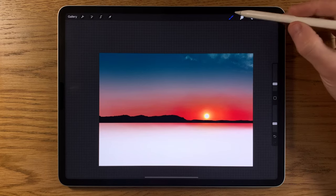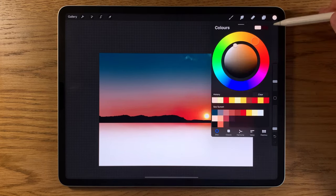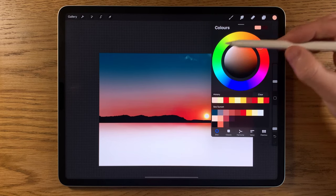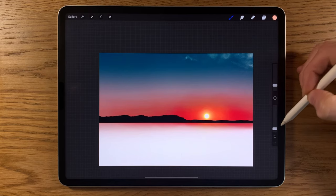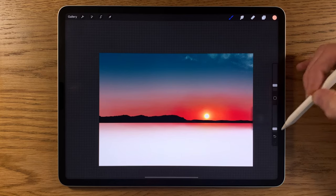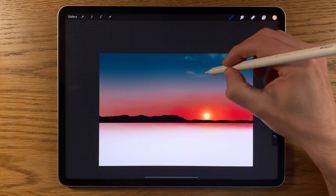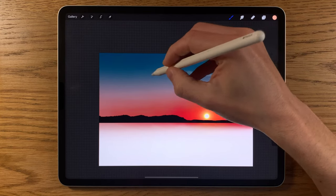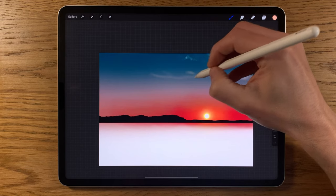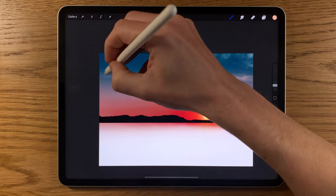We may come back to it, but I'm going to switch to airbrushing again and soft brush. I'm going to switch to this next color and I'm going to put the size of the brush to about 3% and keep it about 10% opacity. But I'm just going to start bringing in some sweeping, slightly more distant features of the clouds. And I may alternate backwards and forwards between that clouds brush and this soft brush. I just want to bring some features in all the way across.